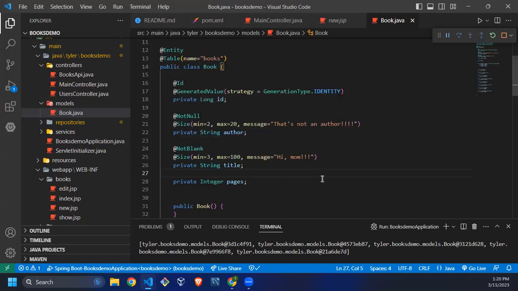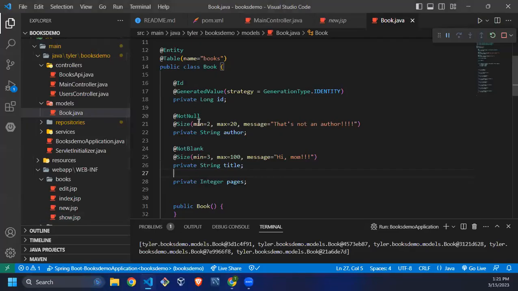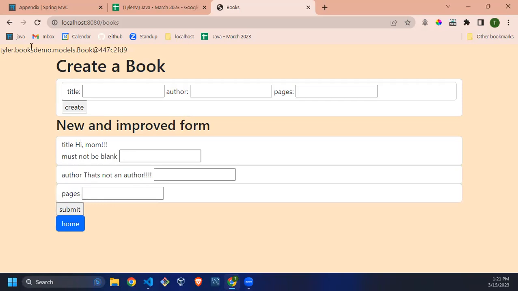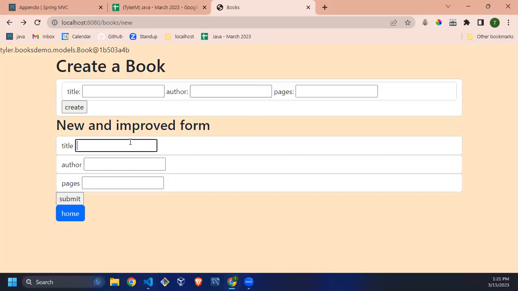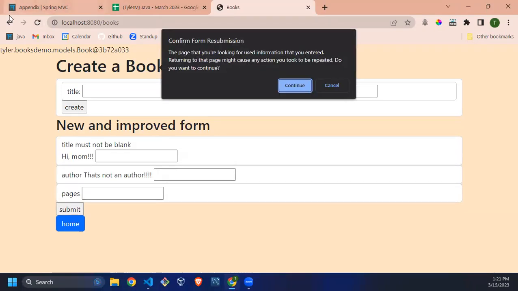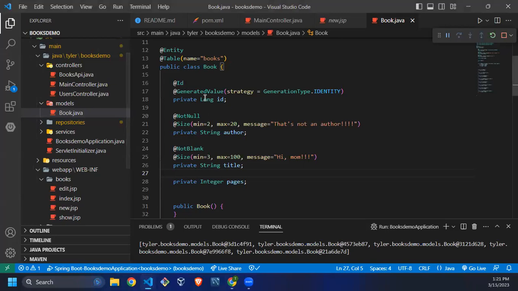Well, wouldn't null be anything that's empty though? Let me see. I think this is the difference. You can put spaces in a not null. If I put as an author, if I come into the author and hit the space bar, nope, that's not it. Refresh. I think the first one was the one that was not null. Yeah, the title. We added a space in front of all this stuff. So we'll put a space bar in the title. Nope. Hmm.